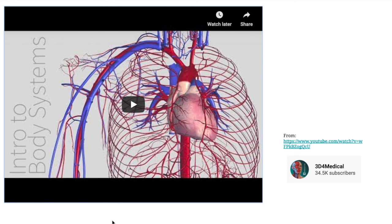So there we have just kind of a little bit of visual for the cardiovascular system. Again, this is our last system to wrap up the 11 body systems. We have a couple more things to do. You'll use this lesson to help you complete your assignment for the day. And then we have a couple more things that we will use to finish up body systems before we move on to our next topic.